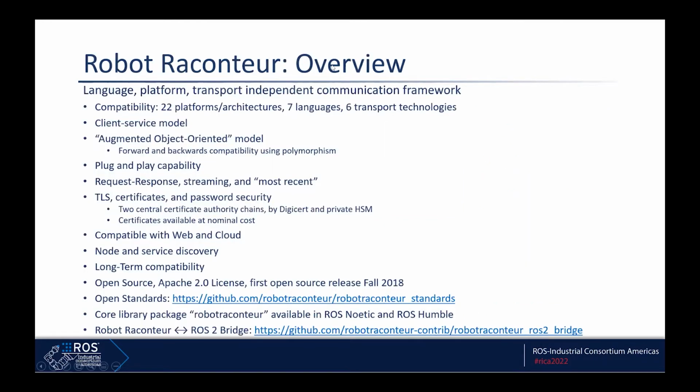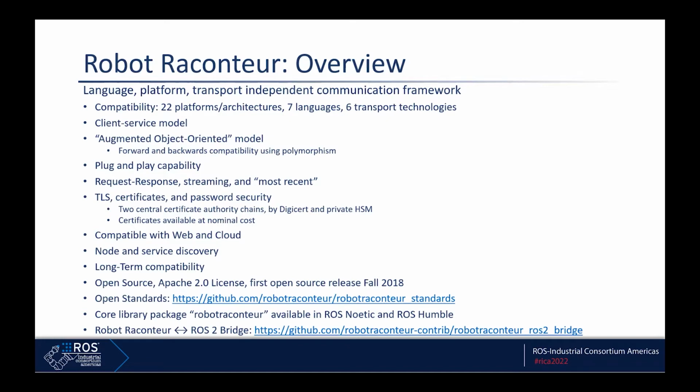The overview of the system: it's a language-independent, platform-independent communication framework. It's designed to be plugged into other products and used on any available platform. It works on many platforms, with 7 languages and 6 transport technologies. It uses a client-service model. This is an object-oriented system, so a service will expose objects that a client will talk to. The object-oriented nature allows it to be forward and backwards compatible using polymorphism. So we have very structured interfaces which can be added to in a very structured manner, and you're not worrying about tracking which functions are available.